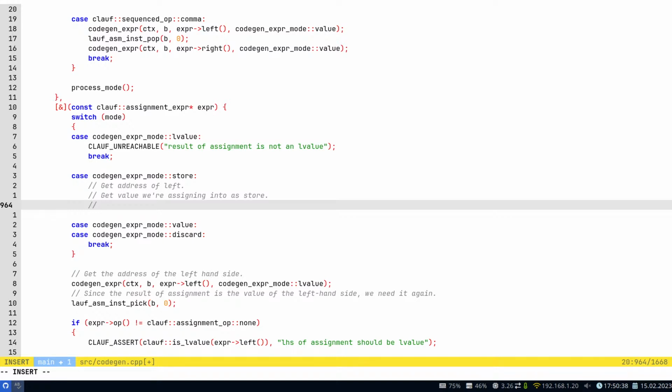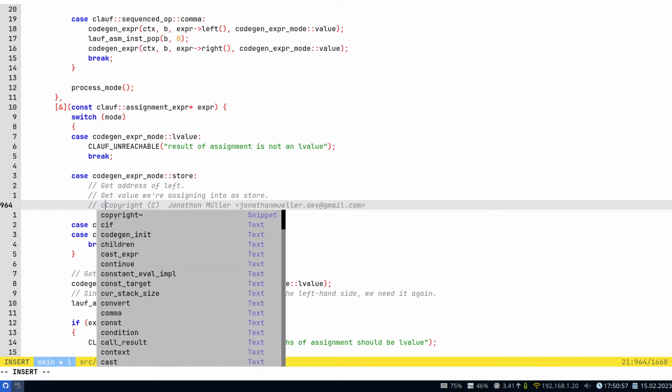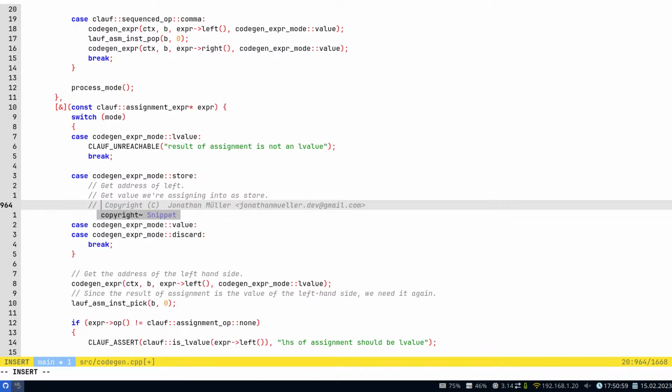We also want to store it in the address, like our resulting expression is now that value. We also want to store that again into the other thing. This is a bit dumb, but how often do you have nested assignments? So it's probably fine.